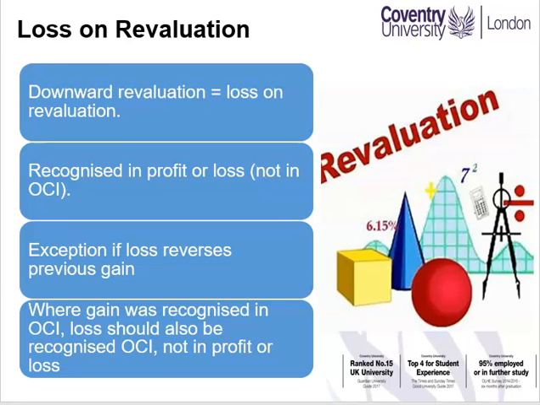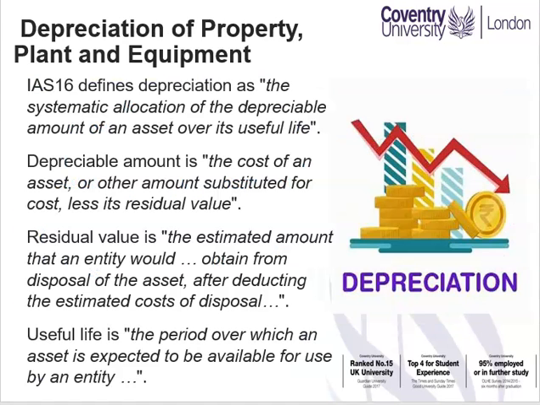In other words, if this asset had previously been revalued at a gain, and the gain had gone to other comprehensive income, now that you revalue it at a loss, part of that loss will go to other comprehensive income to offset the balance of that gain. Only the excess loss will go to profit and loss account. Again, this will be explained more by way of example during the live sessions.